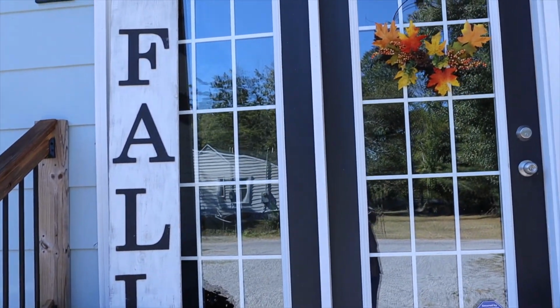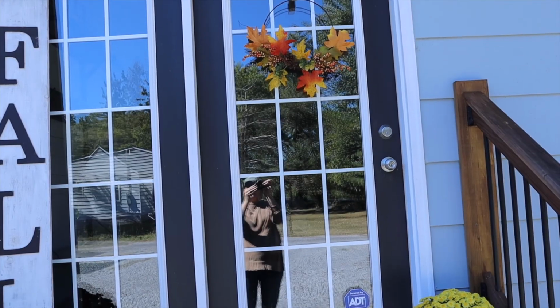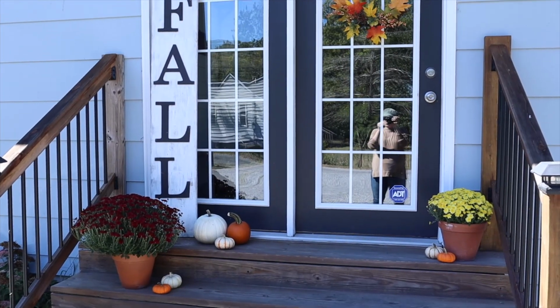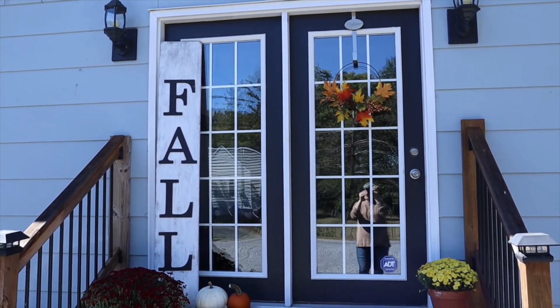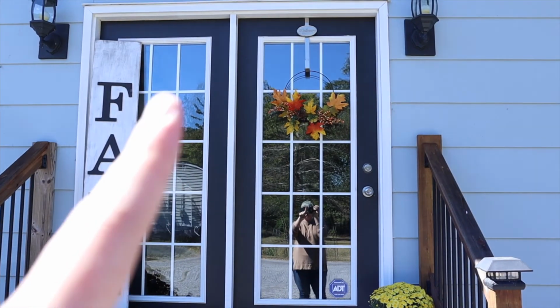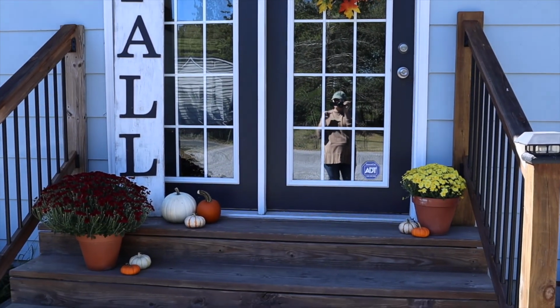I did decide to just stick that wreath up there for now, just to have it more of a complete look until I get to the DIY. But anyway, there you have it. I will show you guys a complete before and after. Obviously you're watching me decorate all this, but stay tuned to the end of the video, that way you can see all of this come together once the DIY wreath is complete and all the things. So anyway, let's go ahead to the front now.